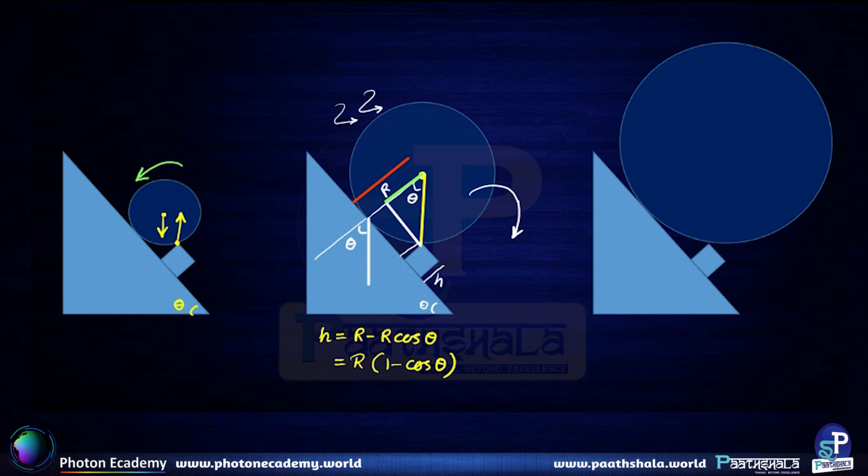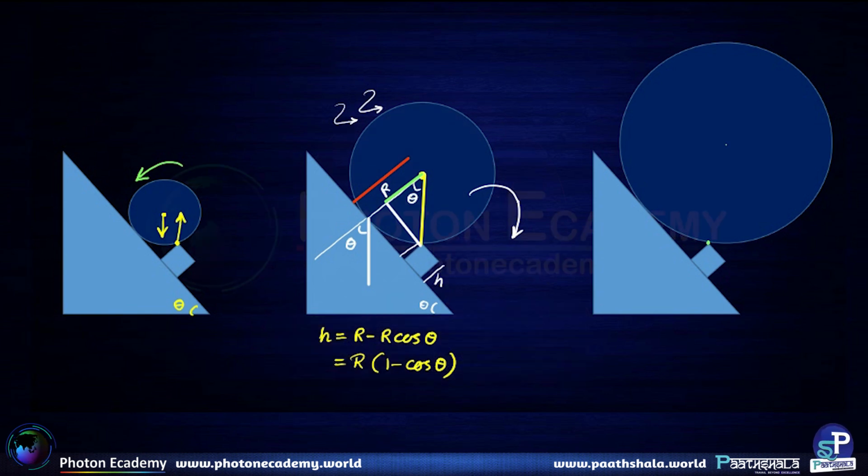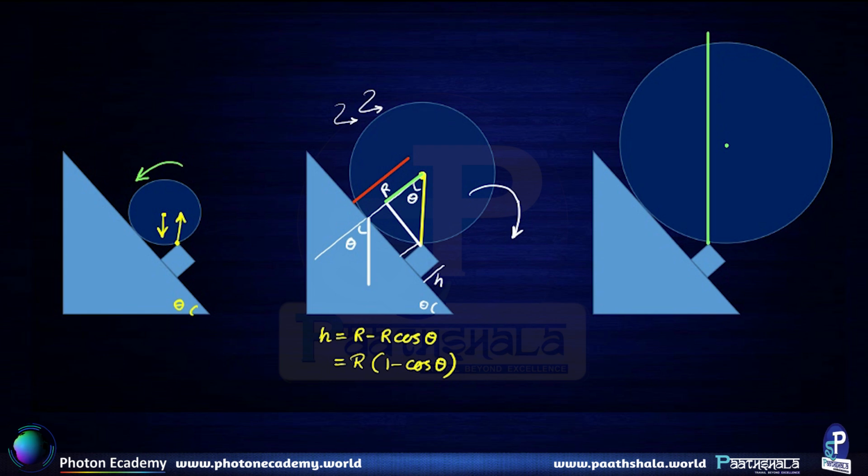Alright, now let us look at the third example. Here the point of contact is over here and the center of mass would be over here. So we can see that clearly this object is going to definitely topple without any external push, or even an infinitesimally small push will not be required for this object to topple, because this is the vertical line from the point of contact and this is the line from the center of mass along which the gravity is acting.